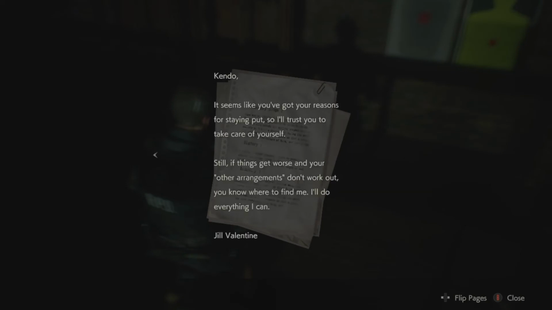Letter to the shopkeeper. Kendo, it seems like you've got your reasons for staying put, so I'll trust you to take care of yourself. Still, if things get worse and your other arrangements don't work out, you know where to find me. I'll do everything I can. Jill Valentine. Alright, Jill Valentine.